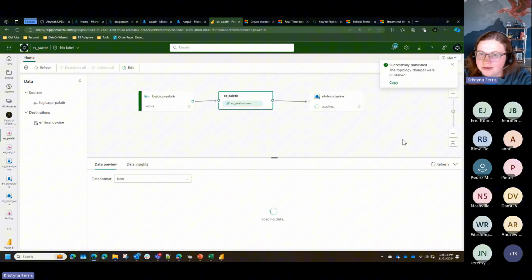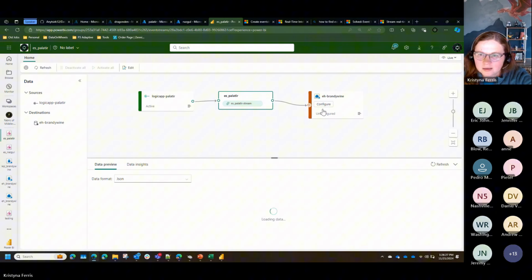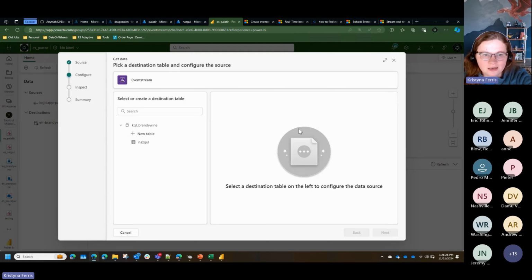Fabric changes literally every day. I highly recommend that when you're playing around with this stuff, have something that you just go back and look at maybe once a month and look at how things have changed. Because it will have changed. I can pretty much guarantee it.